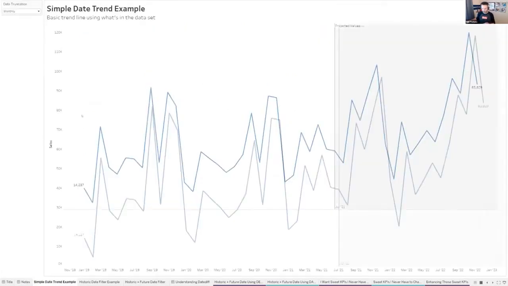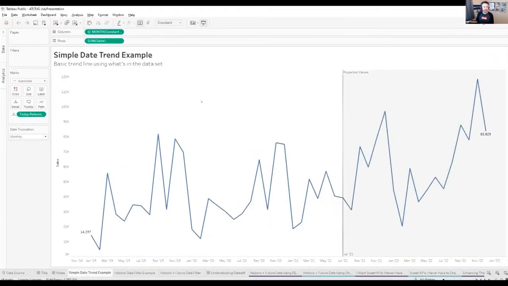So let's kind of start here. I'm going to get out of presentation mode and just start going through. I'm using Superstore data, the data set that everybody knows and loves. And I've added an additional calculation to keep the dates dynamic, so I can show some forward-looking dates, explain on that, and keep things current.